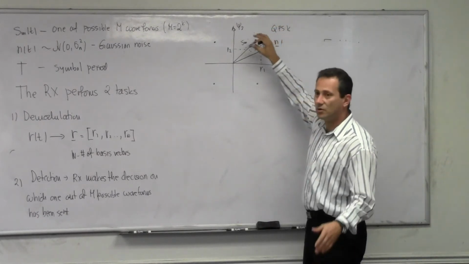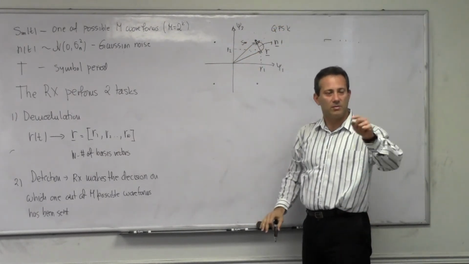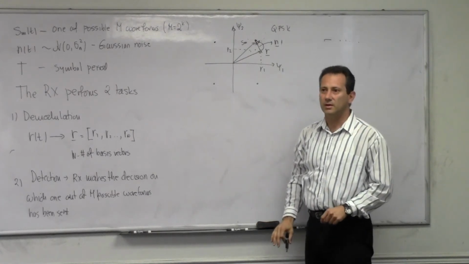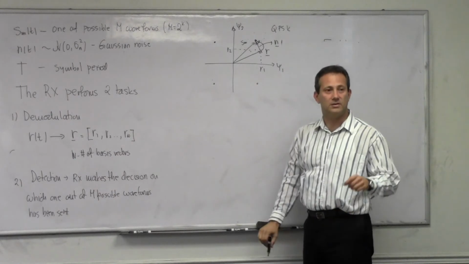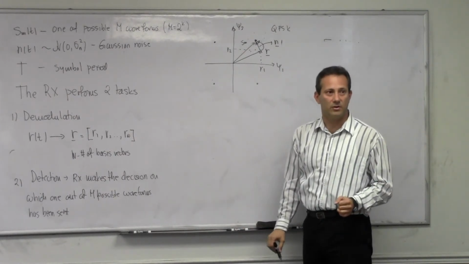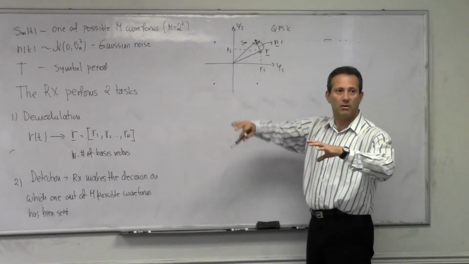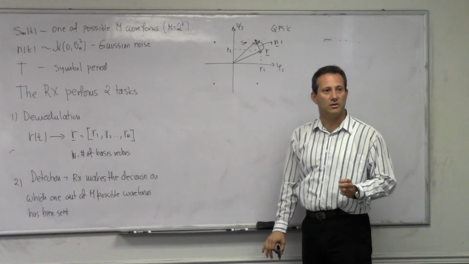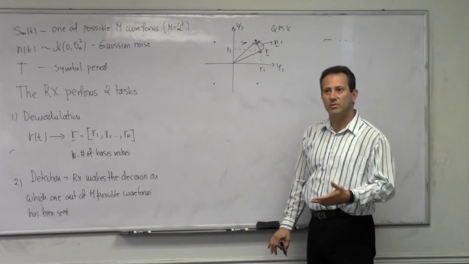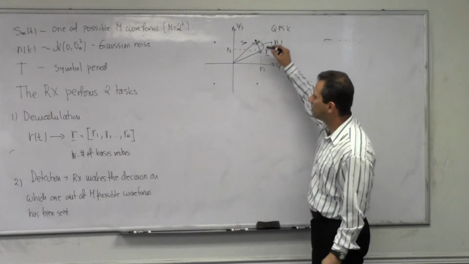As long as the noise is small, your cloud is still going to be okay. You're going to be in the vicinity of the point. Every now and then you may actually hit here, and the receiver will be confused and make the erroneous decision. But then if the noise grows, all of a sudden you're throwing all over the place and the receiver cannot recognize, right? So that's what we're up against here.